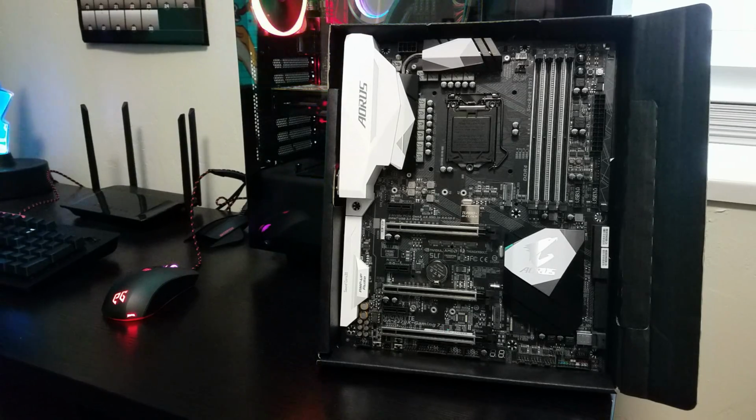They are thermal headers. Gigabyte includes 2 cables with the thermal sensors that you can plug into those headers to monitor temperatures at different spots, wherever you want to put that thermal sensor in your case. So I think that's kind of cool. I don't use thermal sensors that much, but I appreciate the option.